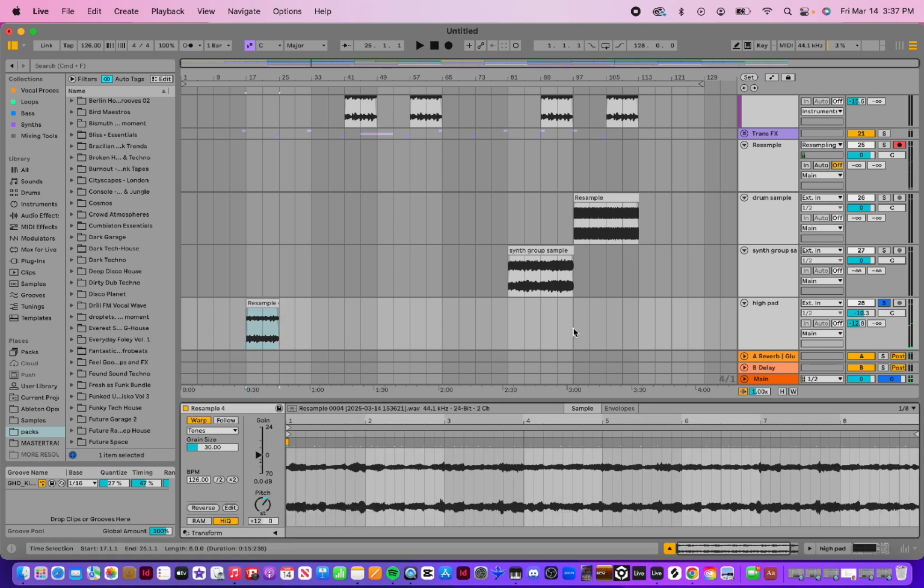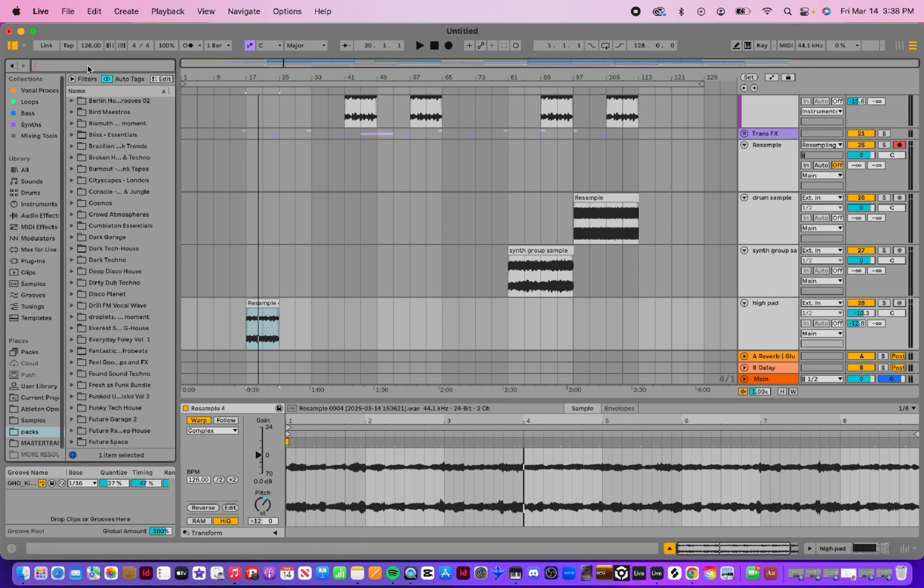Pretty weird. Let's go for complex warp mode and see if that tames some of those kind of grainy textures. It's a bit less crackly, which I think for our purposes here is pretty good. But that reminds me of some other fun things we could do with it. So let's try to get into some processing of this signal.